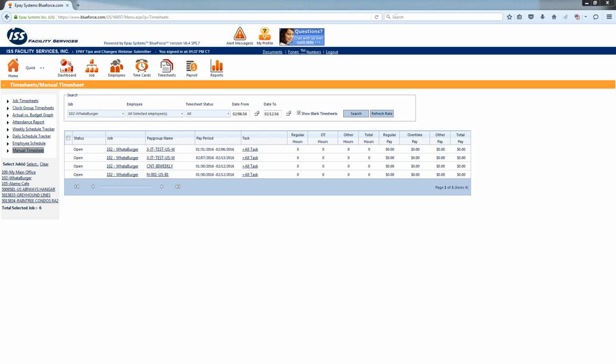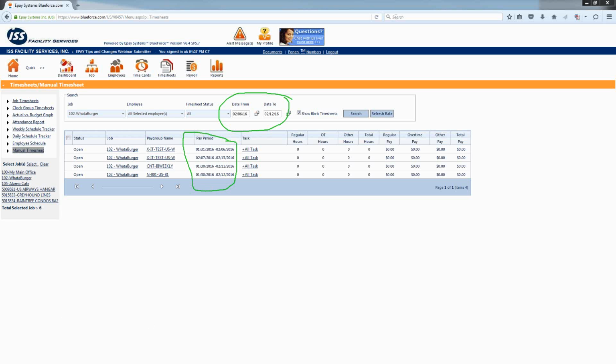Now, notice I am using some test examples here, so that is why I have a lot of clutter on my screen right now. But essentially, the date I entered of the 6th to the 12th matches the pay periods that appeared for me. Now, don't fret for anyone on the phone call. Don't worry about my dates. The dates are actually going to be off a little bit. My test examples don't operate on a Sunday through Friday like all of our regular jobs do. So that's why I have a lot of extra items.